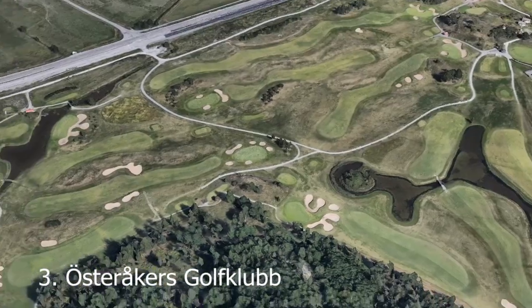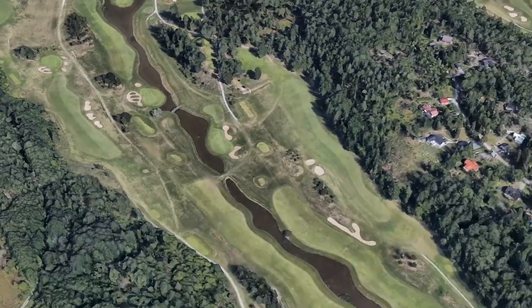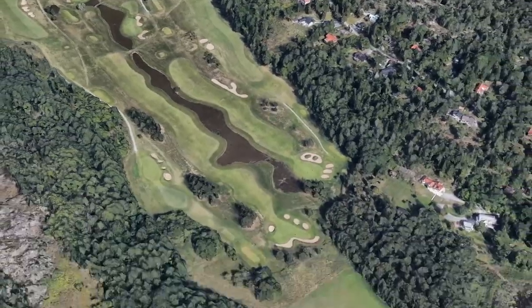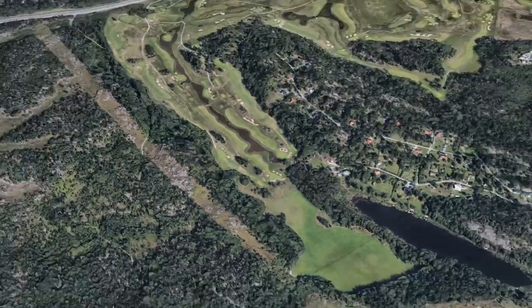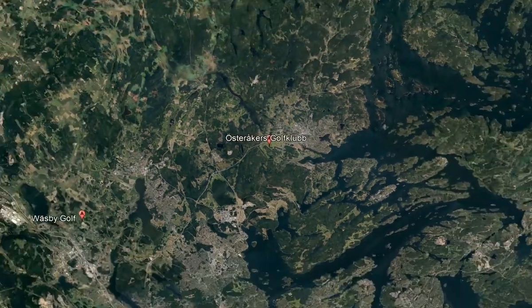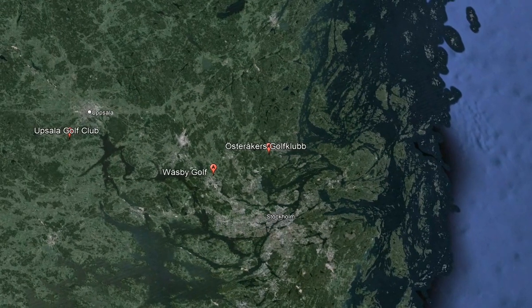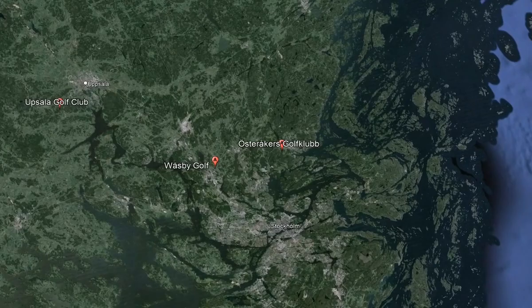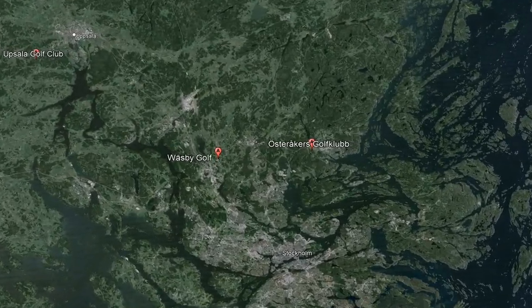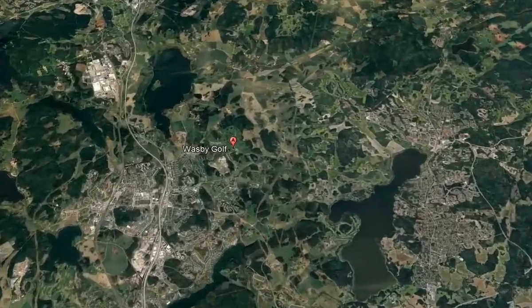There also appears to be another course here. This course is 6,416 meters. It's a parkland style, it's a par 70, and it's the original course here, being built in 1990. Zooming on out, we're grateful to have a couple more courses to take a look at, but more importantly, we need to let us know which courses we missed. We're not too sure about this area — there's not many courses, but some of them are the best in the business.